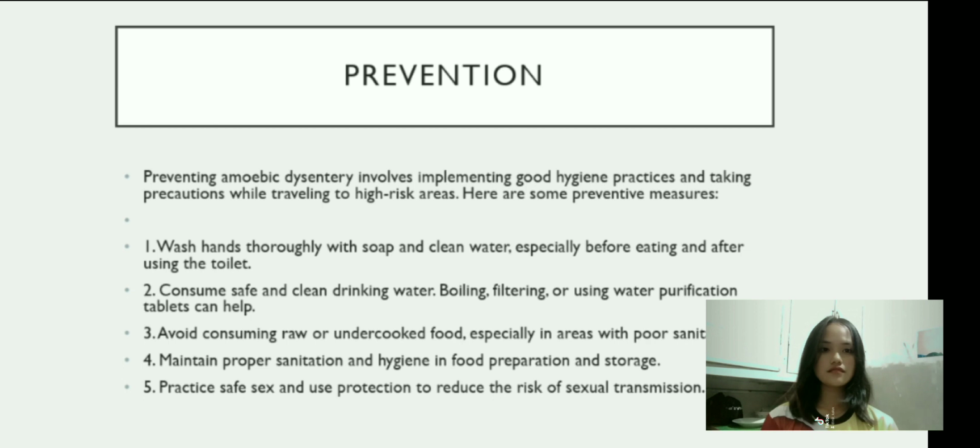Next is consume safe and clean drinking water. Boiling, filtering, or using water purification tablets can help. Consuming safe and clean drinking water is important because contaminated water is a common source of amoebic dysentery. Boiling water for at least 1 minute, using water filters or purifiers, or using water purification tablets can help make water safe for consumption.